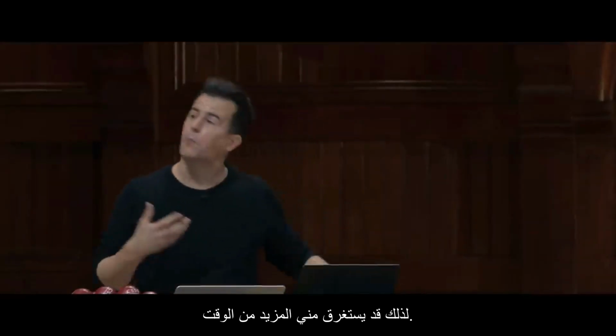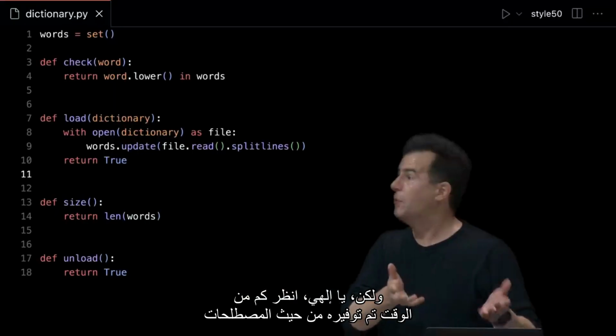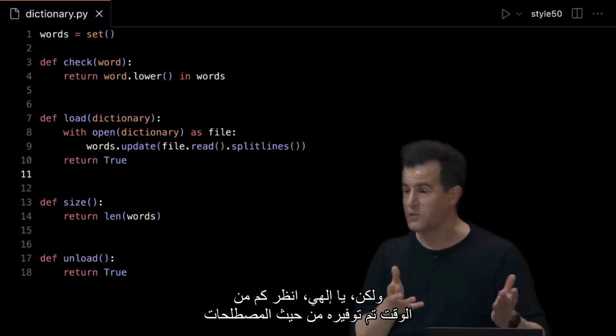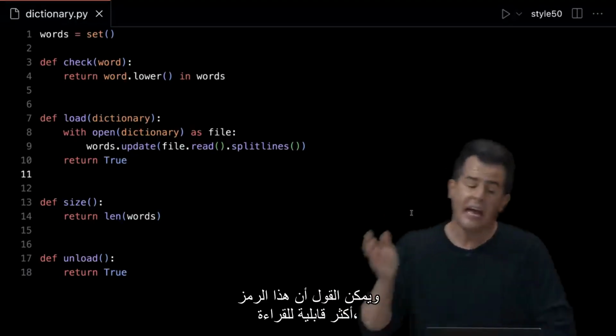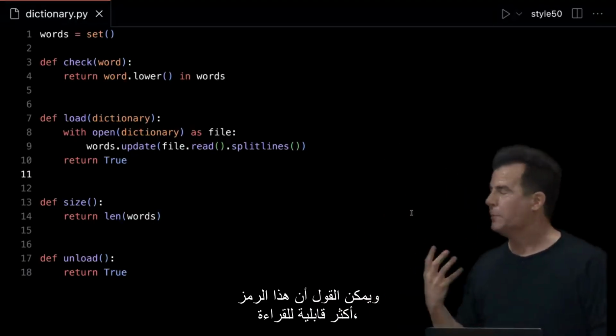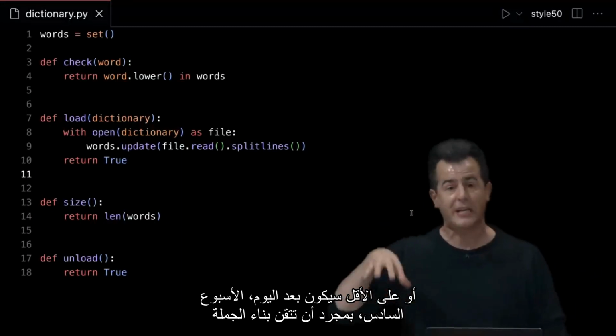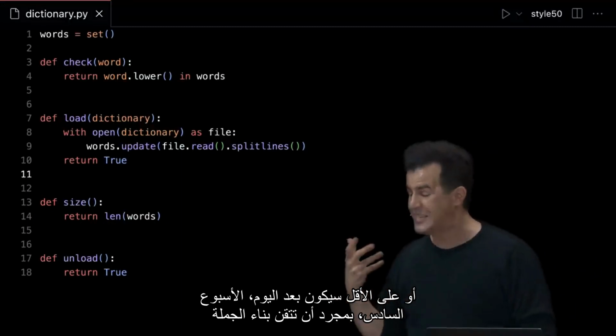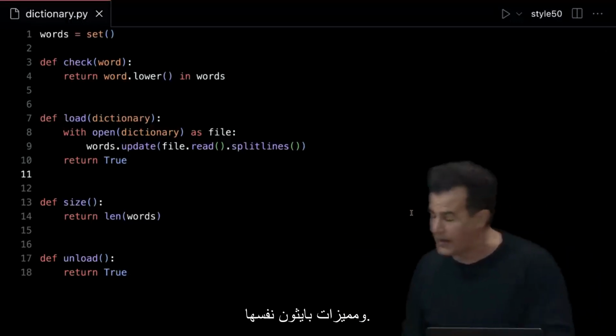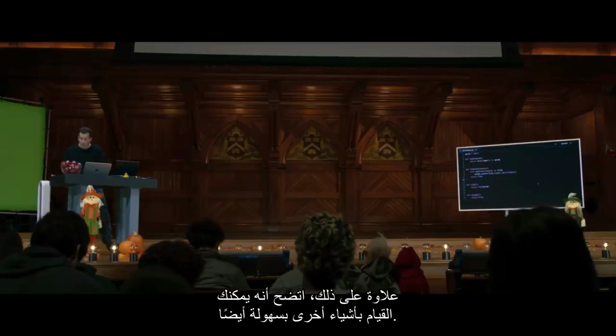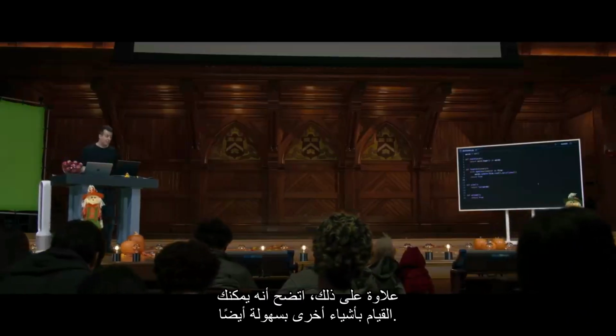So it might take me a bit more time, but my gosh, look how much time it has saved in terms of writing this code more quickly. And arguably, this code is even more readable, or at least will be after today, week 6, once you have an eye for the syntax and features of Python itself. So beyond that, it turns out you can do other things pretty easily as well.